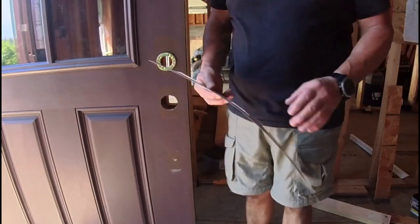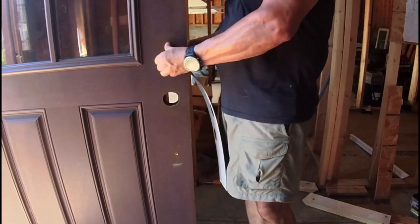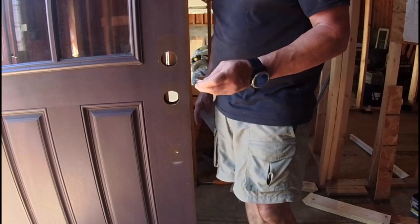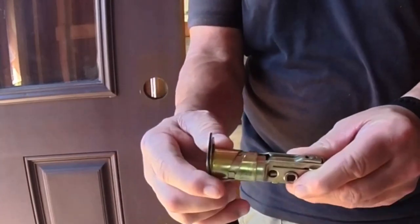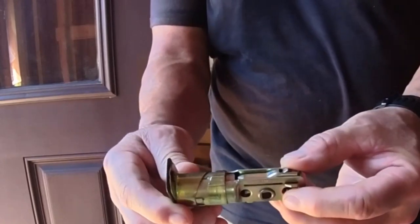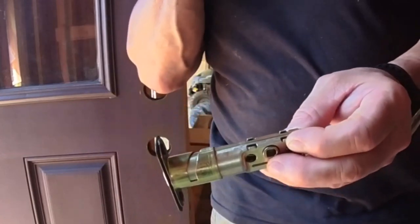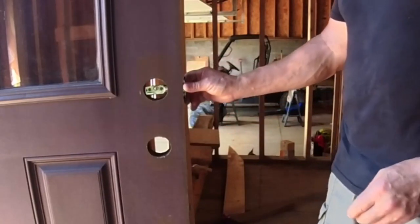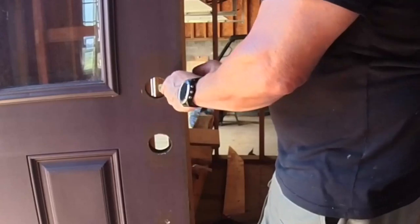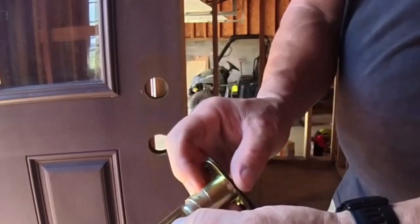That takes a lot of prep out. For the buttonhole, you're going to use a quarter-inch drill, and then a hole saw that is the same size as the hole. These little buffers came with the door when we got it — it's just a small piece that depends on the lock size, but Kwikset does give you one of these. Our next step is installing the deadbolt latch. This is extendable — you just twist it like this and lock it in, and it makes it longer. So if you need a longer latch, you can do that if your holes are already situated. This is going to go in your top hole, and we don't need the extension. It says right on it 'up,' so that's going to go up in the hole.